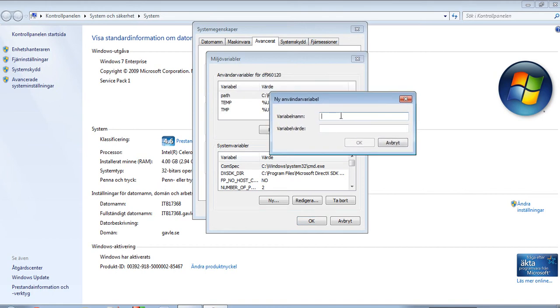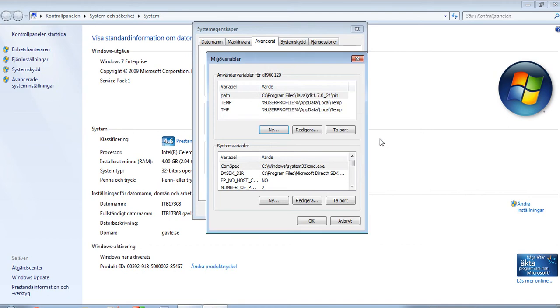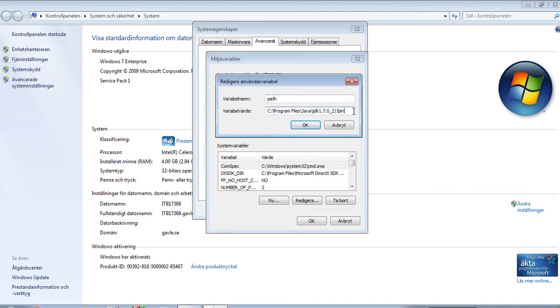In the first one you should write down path, that's the name of the variable, and in the second one you should write down the value for that variable, and that value should be the location of the JDK, the bin folder. I'll show you how to find that one.